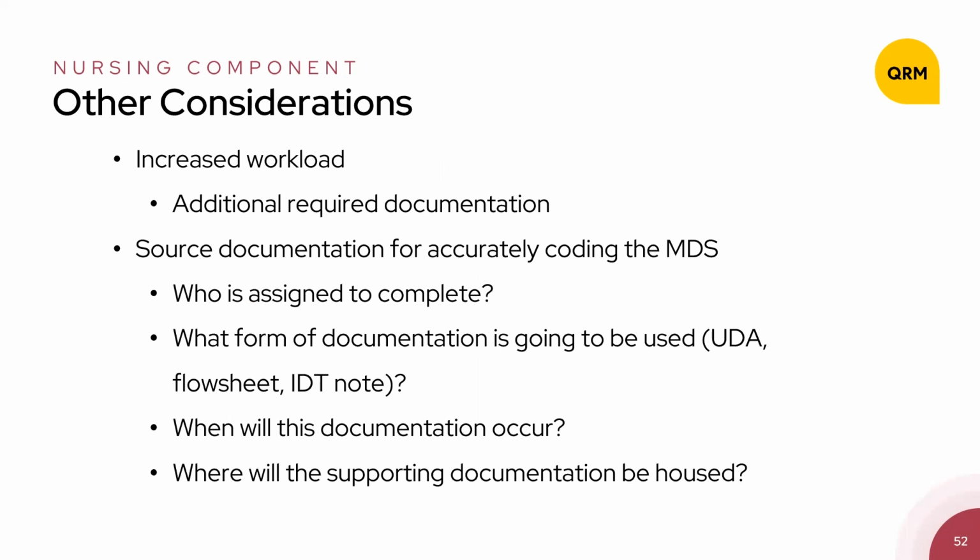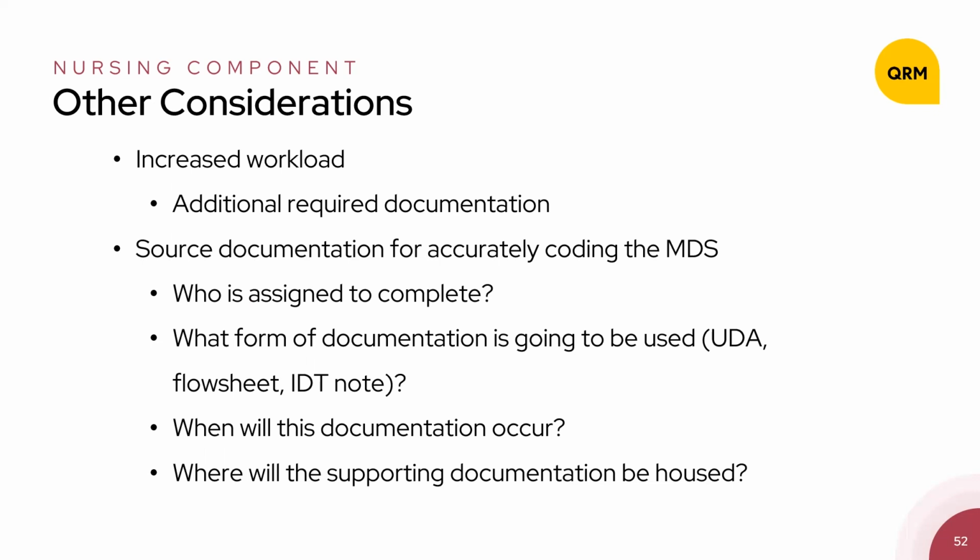There are a couple of other considerations that I want you to think about as well. This could potentially cause an increased workload. There's going to be additional required documentation, and it may require more collaboration with your team in order to get the correct, accurate documentation, to get the correct coding. You want to make sure that your source documentation for the MDS is succinct and it's a place that can be easily identified. So who is assigned to complete these different tasks?